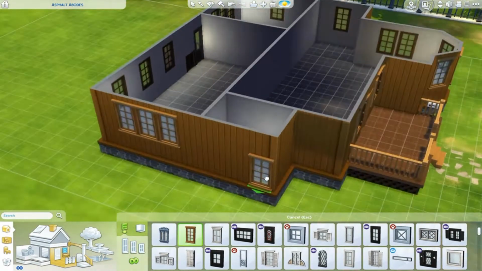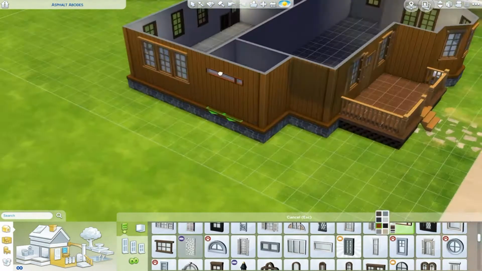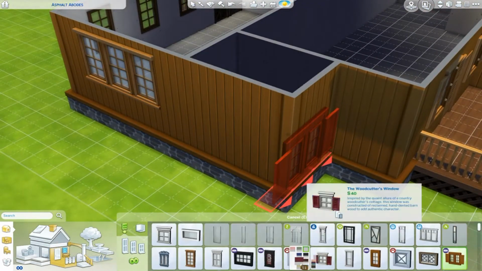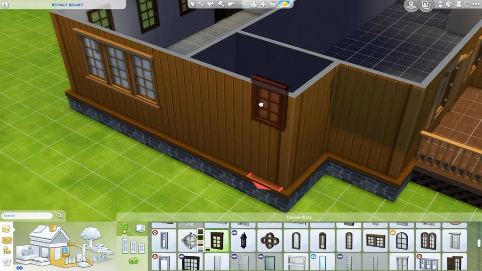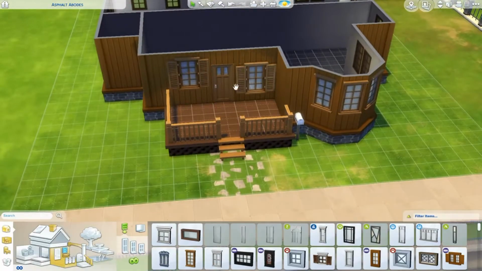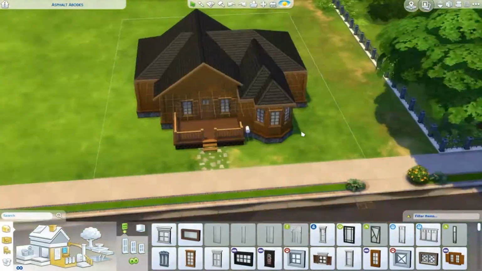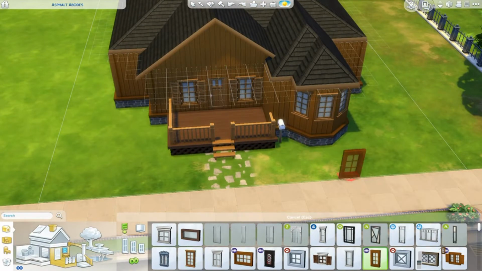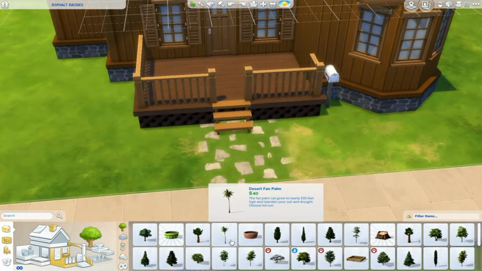And of course I decided to make this one story. And then I wanted some nice small windows for the bathroom because it's creepy to have big windows in the bathroom, because I know Sims don't lurk outside the windows or anything, but I just find it creepy. So I decided to try to find a small window. But none of them matched the wood color that I was using. So I just was like, nope, no windows for you.